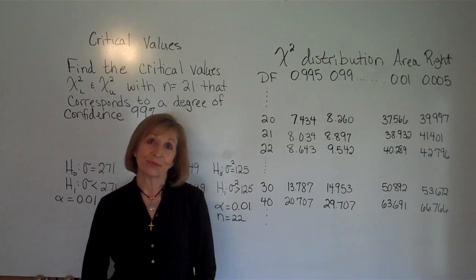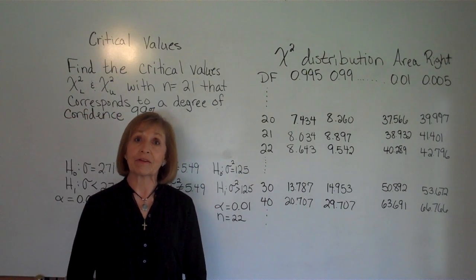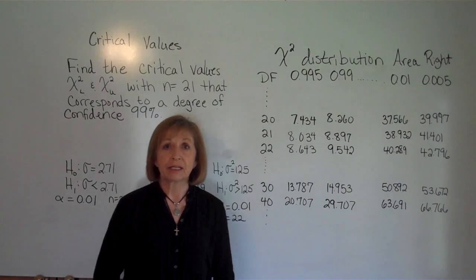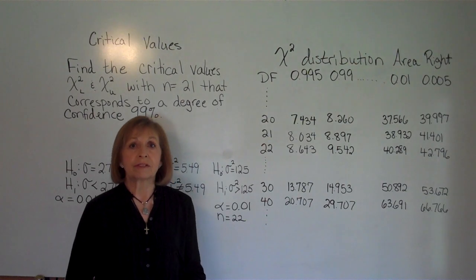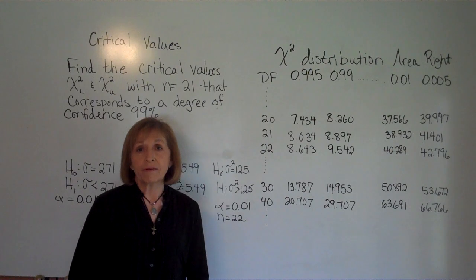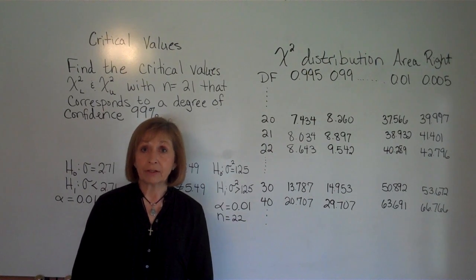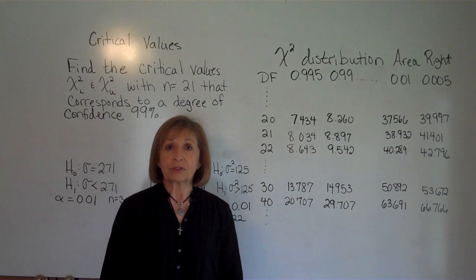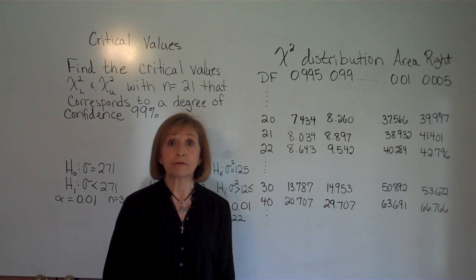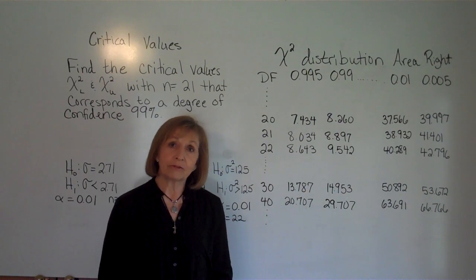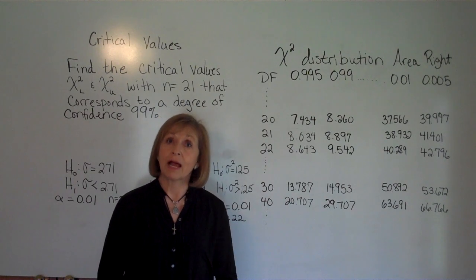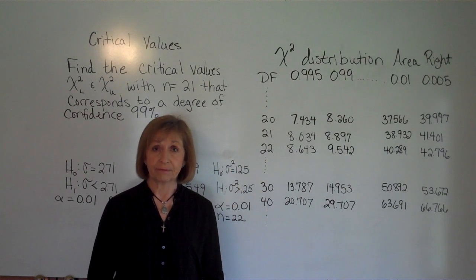In inferential statistics, when working with the standard deviation or the variance, they follow what's called the chi-square distribution. So for the sampling distribution of the standard deviation or the variance, we need to go to chi-square. Often we need to find the critical values for the chi-square distribution in applications of inferential statistics, like the confidence interval for a variance, confidence interval for a standard deviation, hypothesis testing for a variance, or hypothesis testing for a standard deviation.